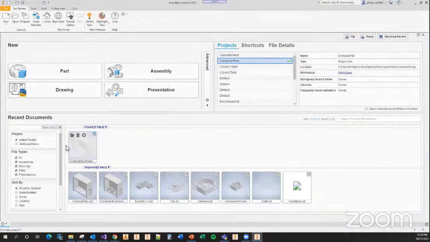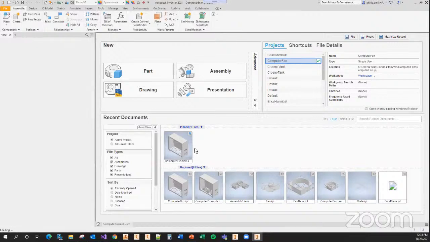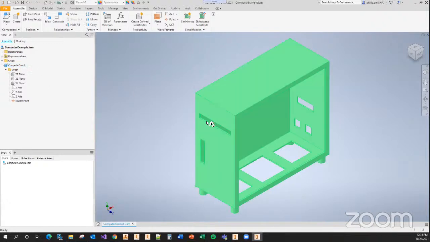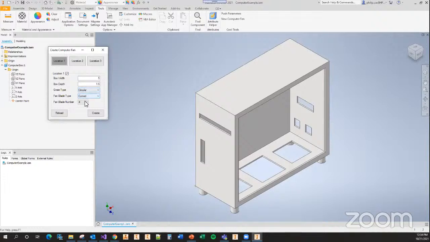Nope. Okay, so let's go ahead and run this, and this time I will save it so we don't have to do this again. So we'll open up our little example here. This is just an assembly with a part in it. Doesn't have anything else in it. So we'll open up our computer fan. Let's leave this at 4 this time. Let's leave it basic. Put this at 6. And let's make it skinny. Switch this. Put 7. Leave that as it is. Well, we'll make this one bigger. And boom. Let's go.